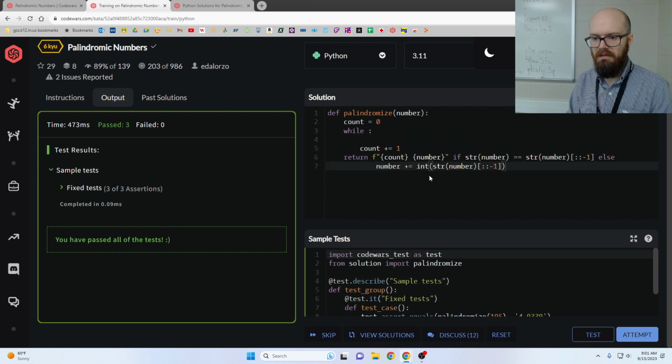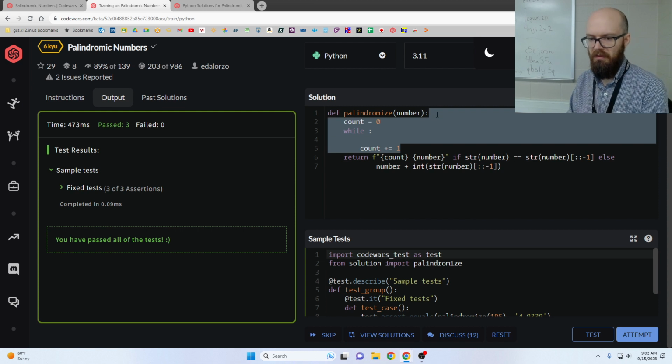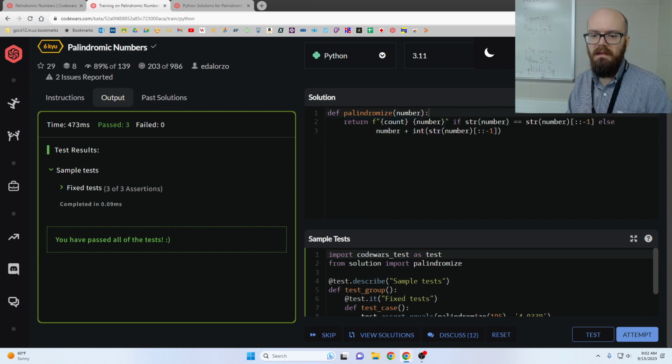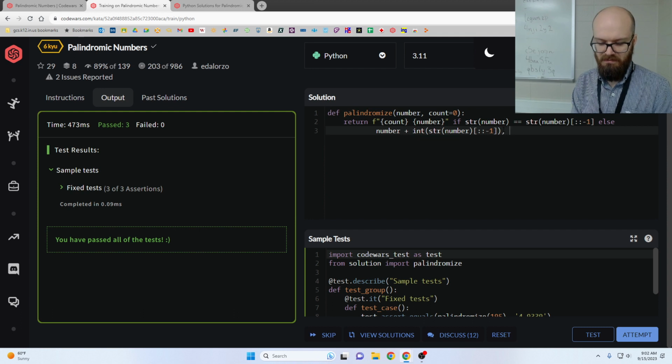Now right here, instead of plus equals, instead of changing this current value, we're just going to send a new version back into the function. So we're going to say number plus this thing, get rid of all that because it's kind of in the way, and we're going to make count be a hidden parameter that we don't use the first time, but we do use subsequent times to say, hey, we're going to give you the 2 after the 1, or the 3 after the 2.